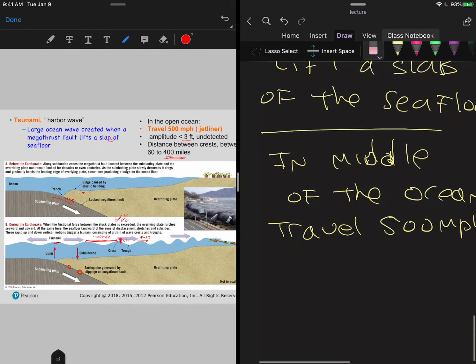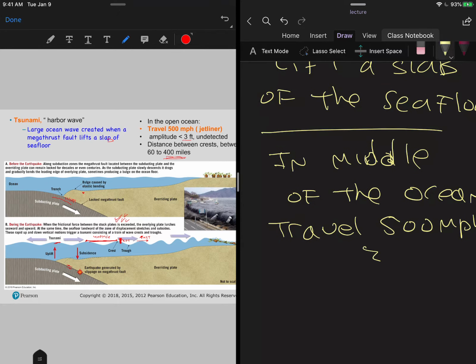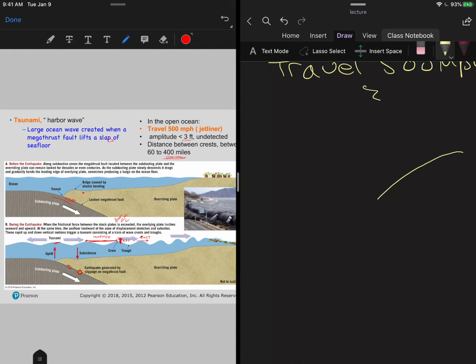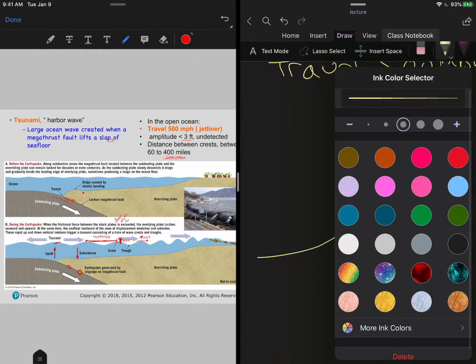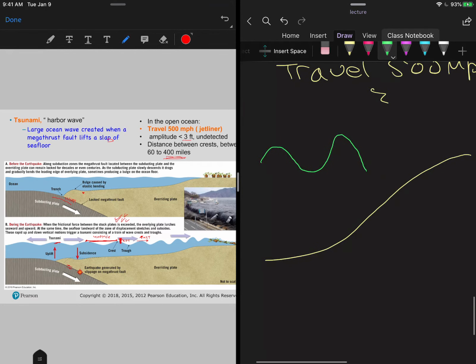So let's see if I can draw this picture here. Let's say that this is the continent going down into the deep ocean, and then you have the tsunami that's arriving. I'm kind of exaggerating here. Let's say that this is the shore of the beach, and then it goes down, and then you're standing here. So what do you see when the tsunami arrives?